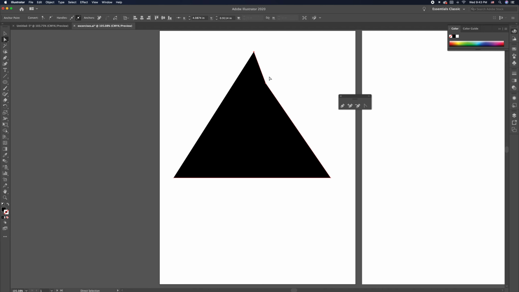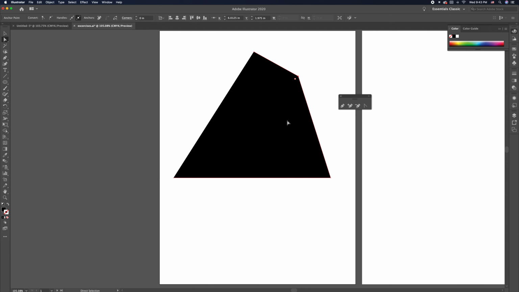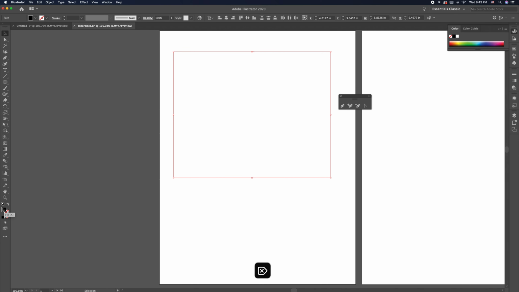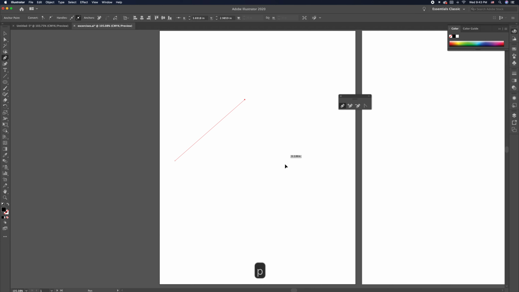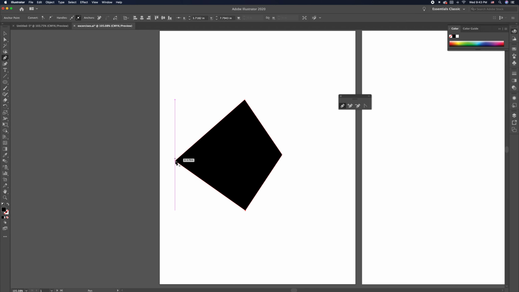This will make more sense, I think, when we show some curved things, because the fill is a little weird. If it's looking a little funky, double check what you've got going on with your fill and your stroke for your shape. All right, so click, point and click, lines, shape, ta-da.